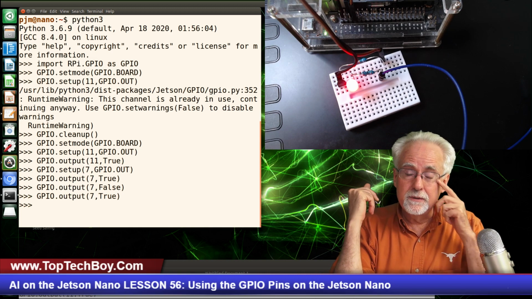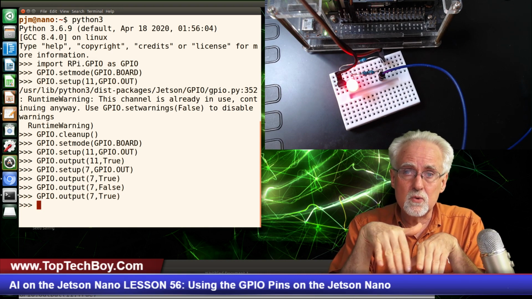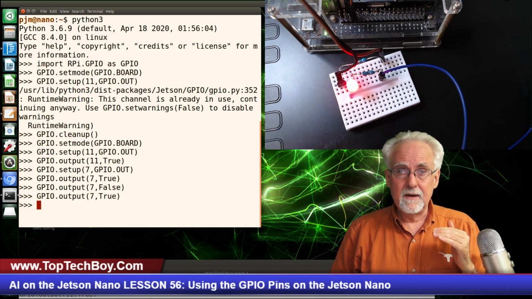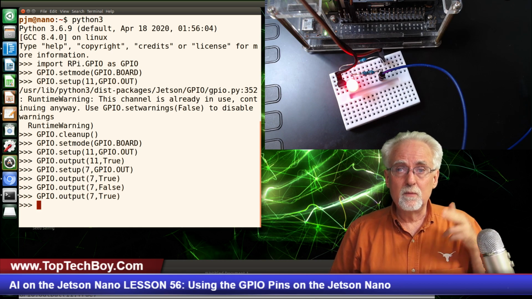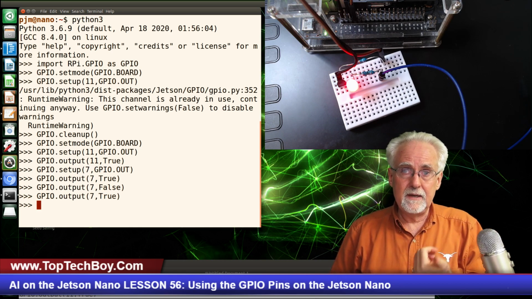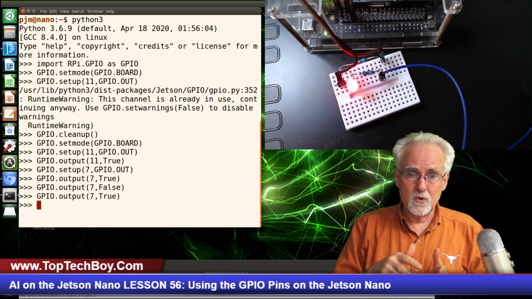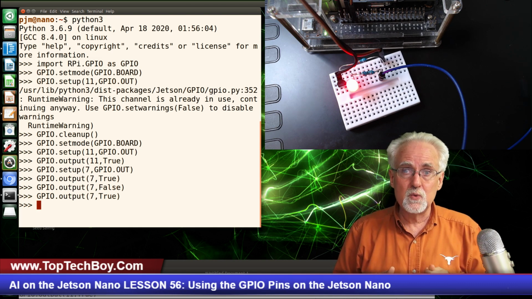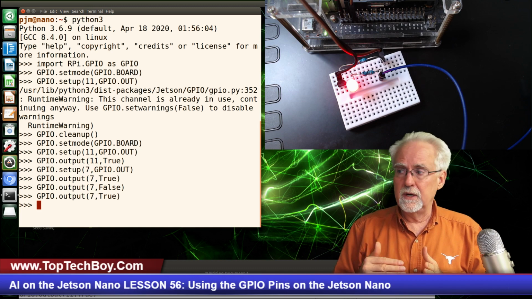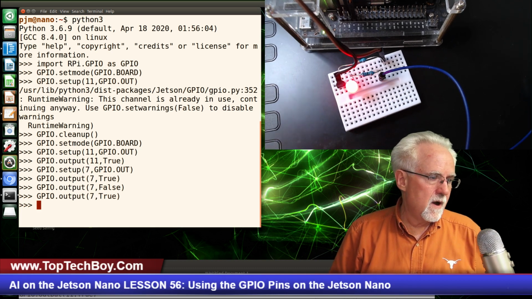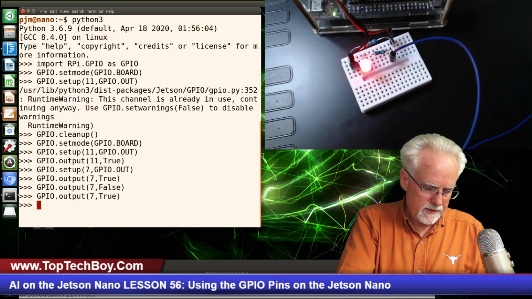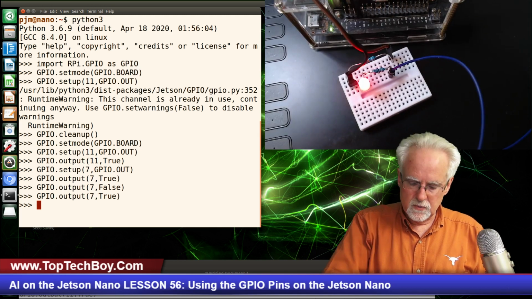And the only real difference is to see that we're not driving the LED from the GPIO pin. We're getting the current for the LED from the 5-volt pin, and then we're just controlling it. We're controlling it through the transistor switch through a very low current signal coming from pin 7. And so that is really neat.